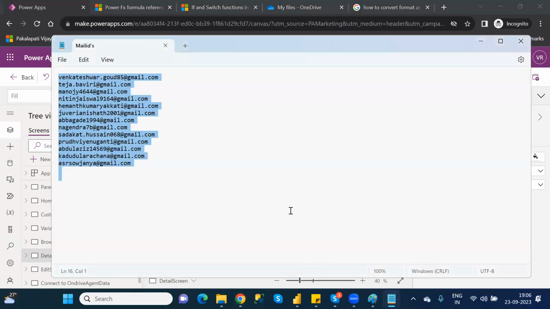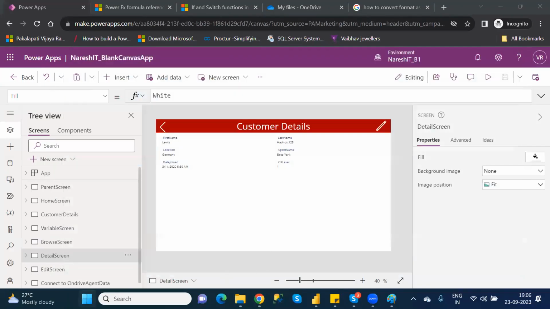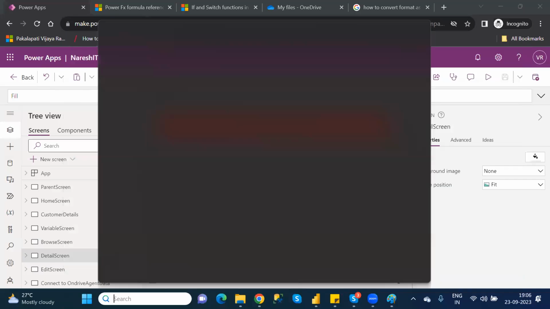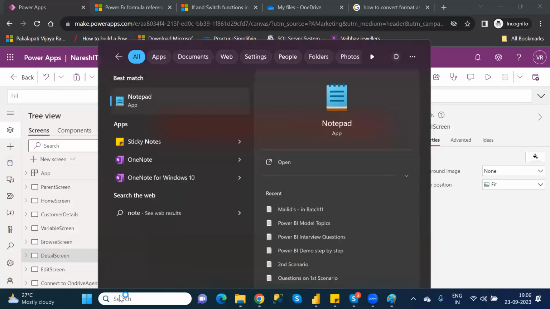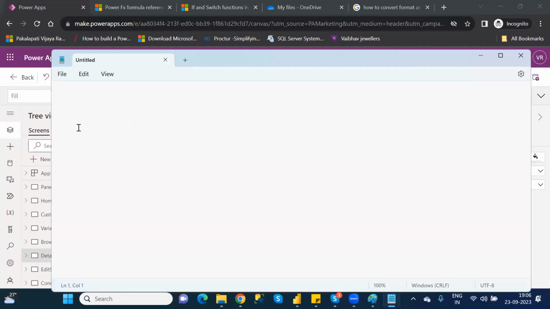Let's see. If you want to get a column from another data set, then in both data sets a common column is a must and is required.